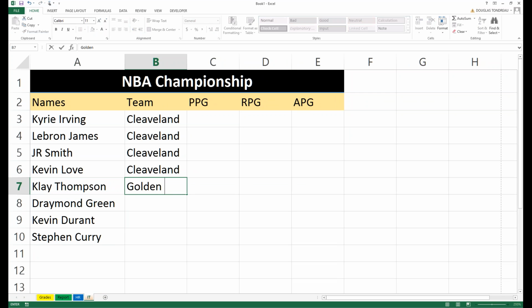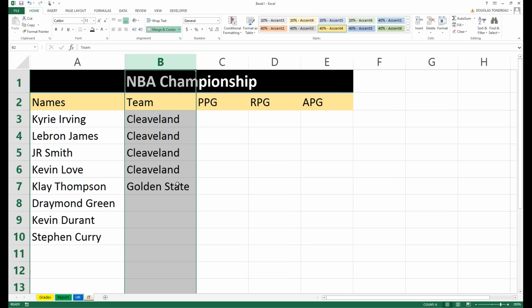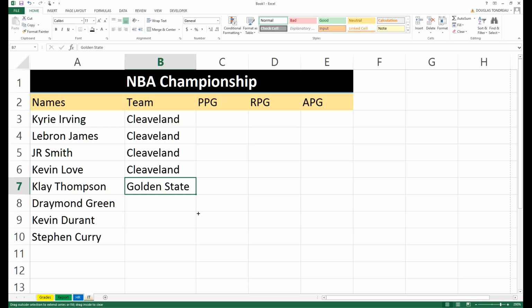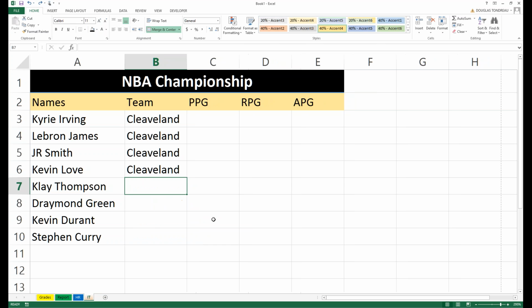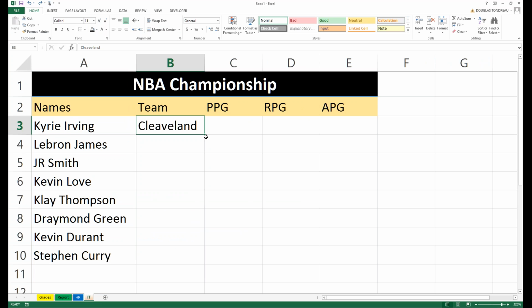So I'm going to do it here again, Golden State, right, because that's who they play for. Well, yeah, Golden State's fine. I was going to write Warriors, but Golden State's fine, right? And I can actually fill handle Golden State all the way down as well and get some pretty cool and nifty results. And watch how quick I can actually do this without having to do too much of the writing, right?